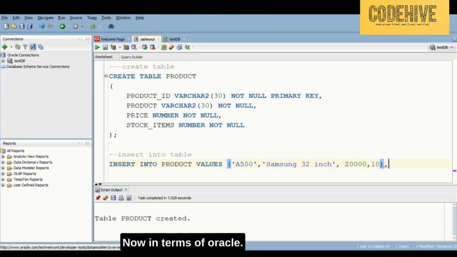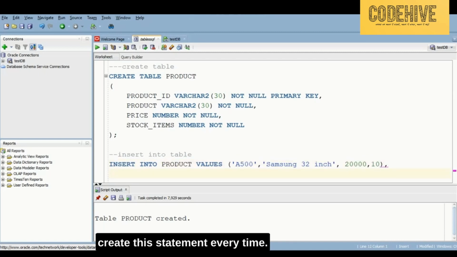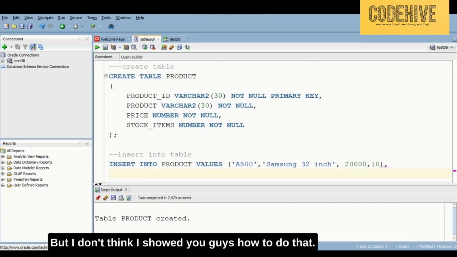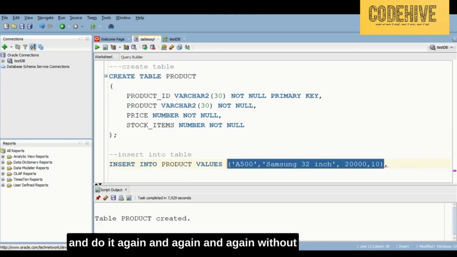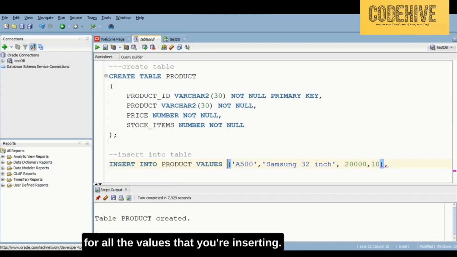Now, in terms of Oracle, you need to create this statement every time. So in SQL, I don't think I showed you guys how to do that, but in SQL, you could just literally copy this and do it again and again without this part, because now this part will automatically be for all the values that you're inserting.